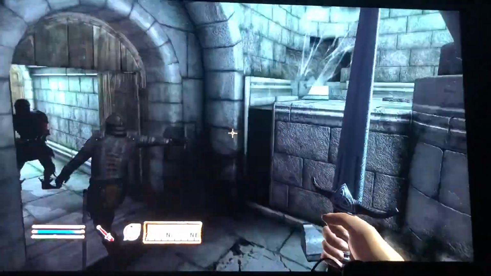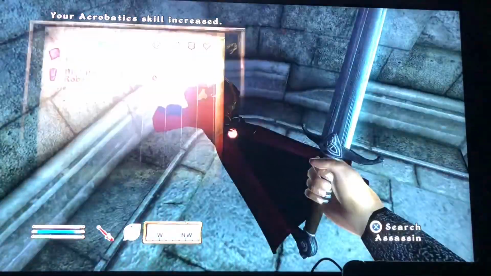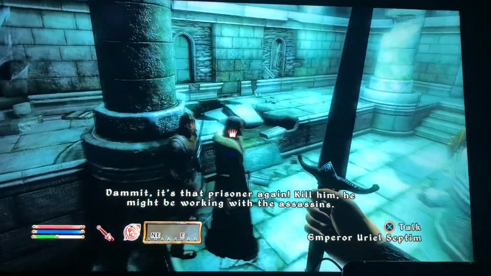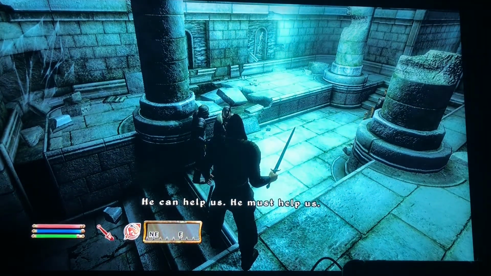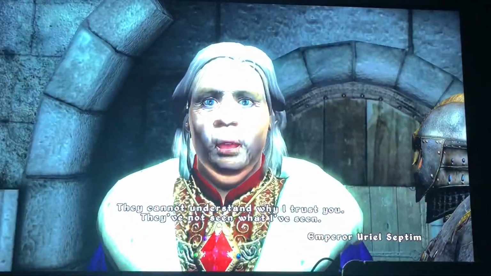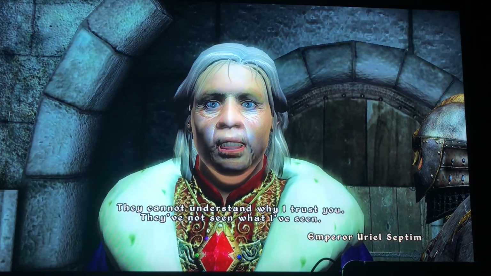Here they come again! So now, more demon men are here. No match for these guys though, these guys are pretty insane. It's that prisoner again! Yes it is. He might be working with the assassins. No, he is not one of them. He can help us. He must help us. Again, I'm sorry about the lighting, guys.